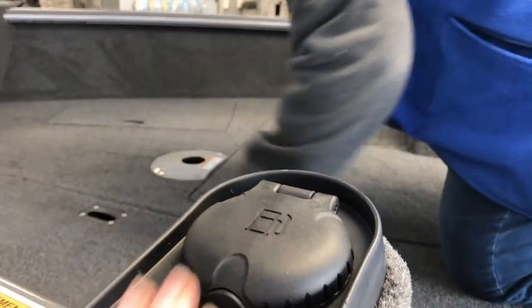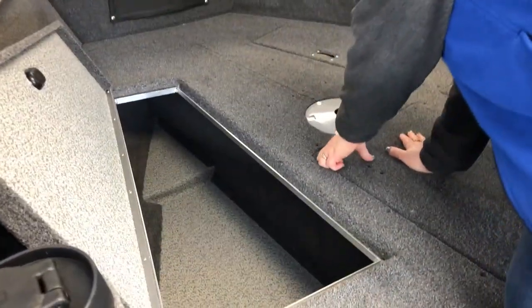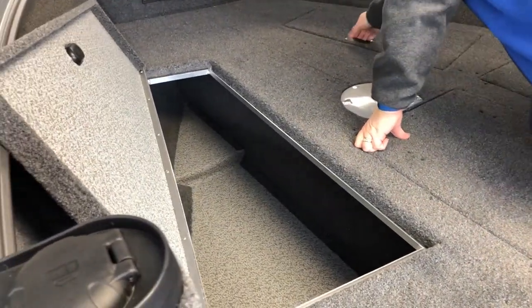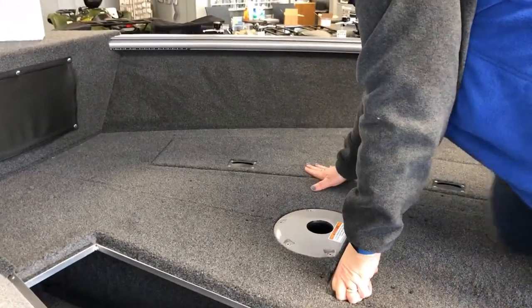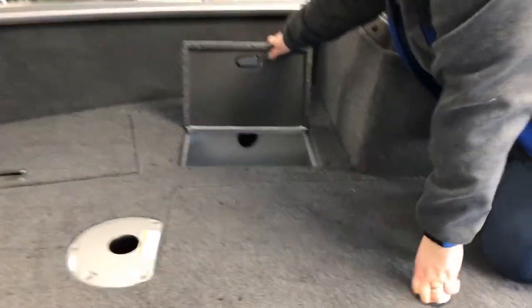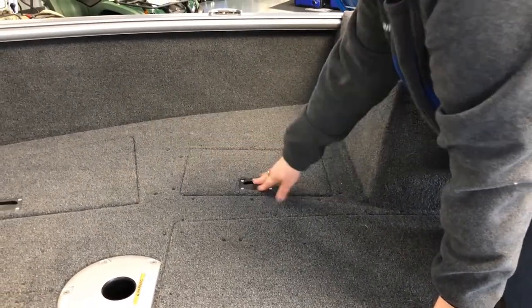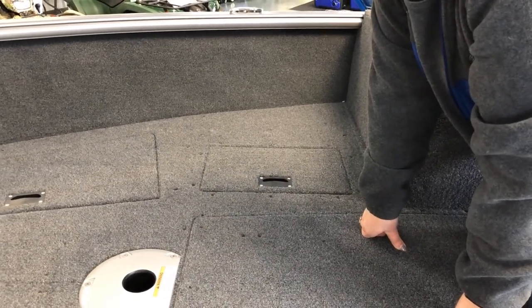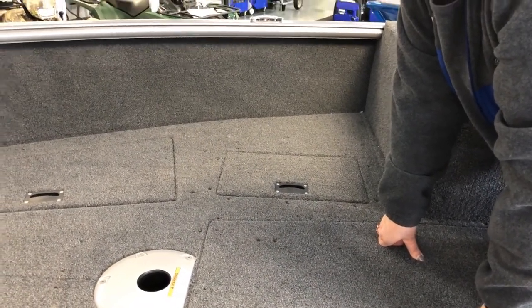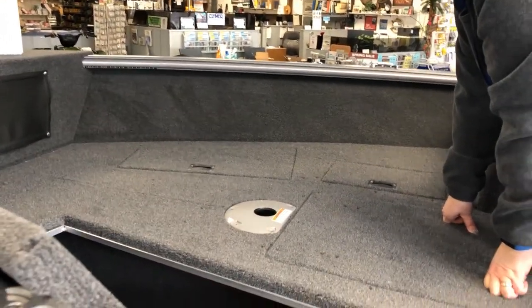There's quite a lot of storage up front. This is a really large storage compartment for life jackets, anchor, that type of thing. Here's another storage compartment. This boat, in the impact series, actually has a second livewell — a front livewell. So if you want to use that for bait or something, that's also a nice feature a lot of people like about the impact series. These were redesigned last year, so this has been a real popular package for us.